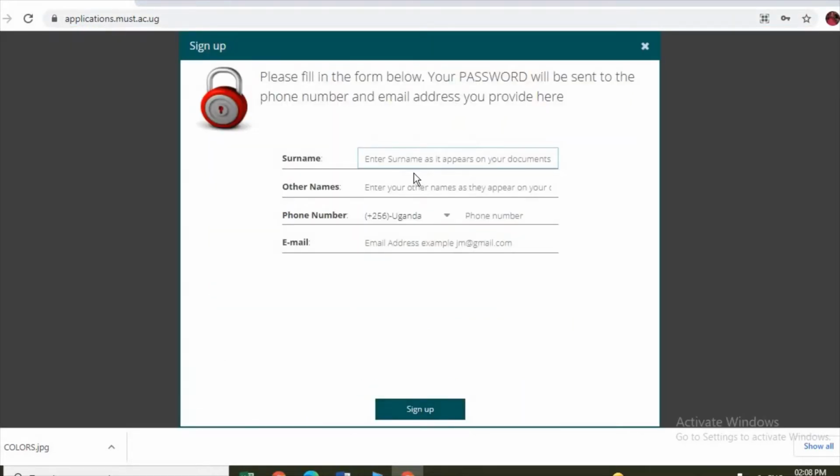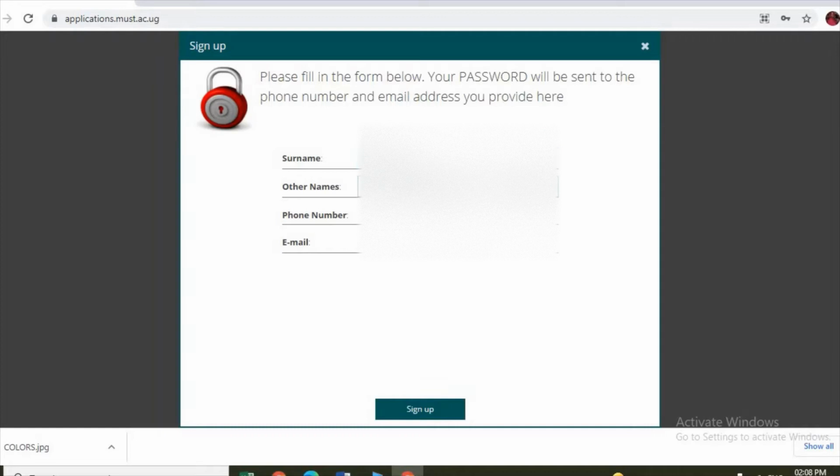Click sign up. Enter the first name. Enter the phone number here, and make sure you enter the right phone number, because that's where they're going to send the password.